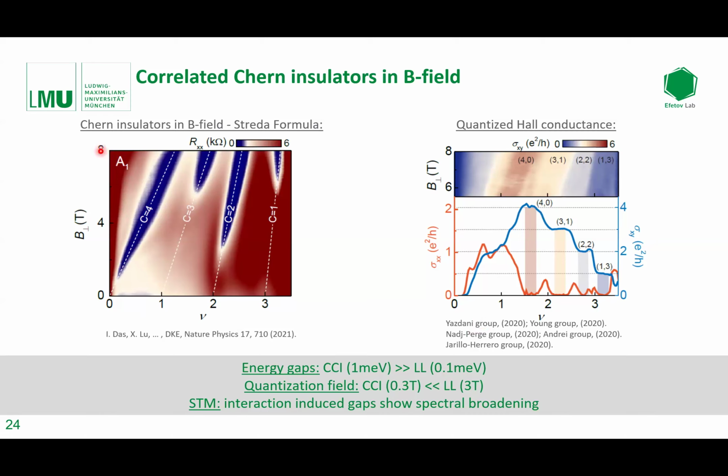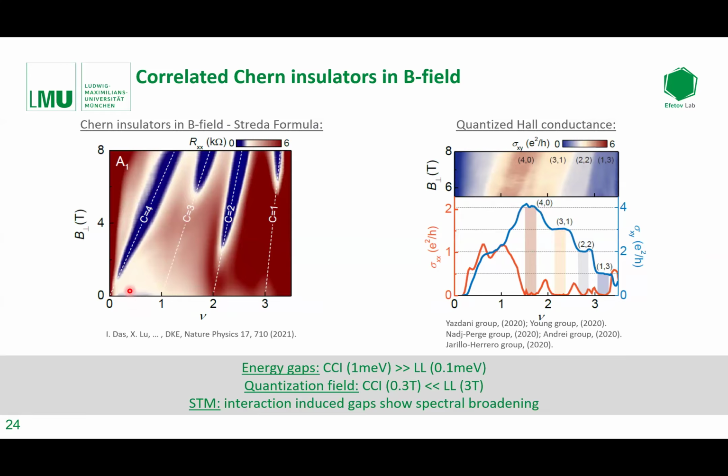But if you look at this sequence of Chern insulators in magnetic field, you will see that in transport, you can see a very rich sequence of these Chern insulators originating from the different integer fillings, where from filling factor 0, defined by the Streda formula, we can get this Chern insulator with a filling factor of 4. Again, we can extract the Chern number from the slope in the magnetic field, but we can also, of course, just measure RXY or sigma XY and look at the quantization of the plateaus in this region. So they all are matching up.